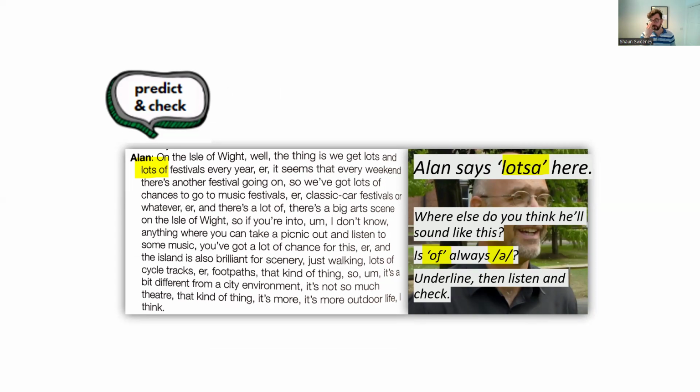You might be lucky in that you've got a transcript where this feature appears multiple times. You might not, in which case you say, okay, well, listen, look at these sentences or these little mini recordings, transcripts. Do you think it's gonna happen there? There's no right or wrong answer in terms of will it be "lotser" or "lots of". It will really depend on the speaker, the listener, and the topic, and various factors. But the point here is for the learners, not about what's right and wrong, but about what's possible and about what's frequent. So with this kind of speaker in this situation, this is very common.